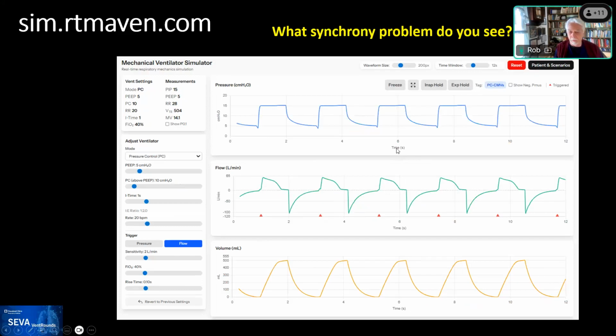Are we getting any responses, Eduardo? Yes, and everybody's getting it very nicely. All of them are late cycle. Late cycle. So looking at the flow curve, we see that it's not a nice decaying exponential. It's bumped up. It can only be bumped up by inspiratory effort. But we see that the inspiratory effort goes away because the flow goes to zero. So that means the patient had an effort starting around here, and it ended around here. And then, even though the patient said he wants to exhale, the ventilator didn't let him exhale until way over here.